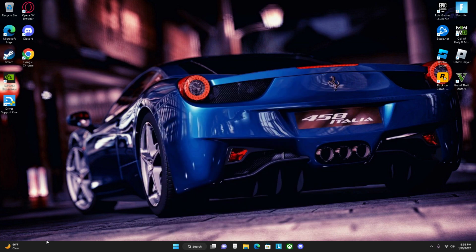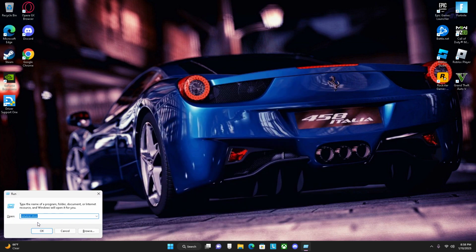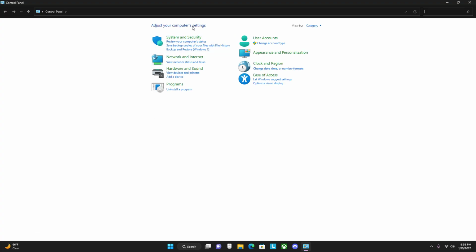But there is a Windows Run for that if you want to look that up. But I forgot what it was, and I don't know if I wrote it down or not. I know, unprofessional. But this is one again to the control panel, and I do note it. It's literally control. Just look up control, and this sends you into your control panel. System and security, user accounts, appearance and personalization, network and internet, hardware and sound, programs, easy access, and clock and region.